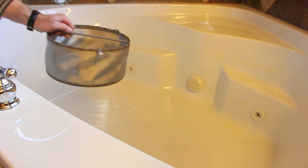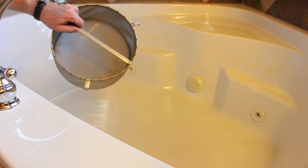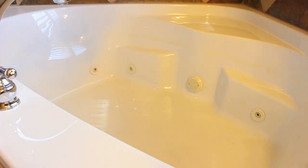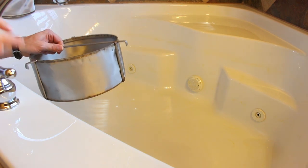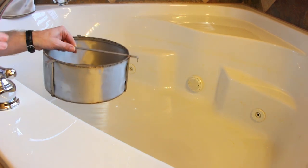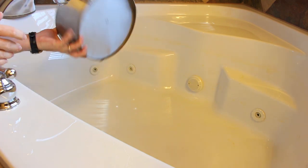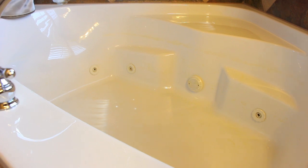Today we're going to do kind of a cool experiment to show how fast water goes through our bucket filters. I have a 74 micron, a 43 micron, a 15 micron, and a 5 micron filter that we're going to test. I'm just going to turn the tub on full blast and let you watch just how quickly I can fill these up. We'll start with our 74 micron and then we'll move down to the smallest.